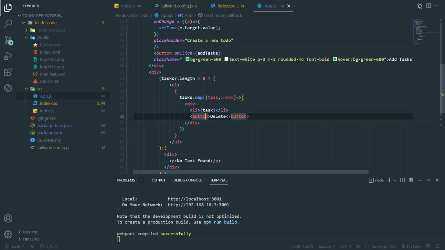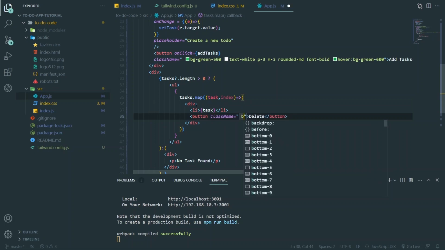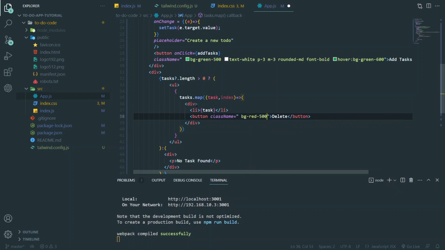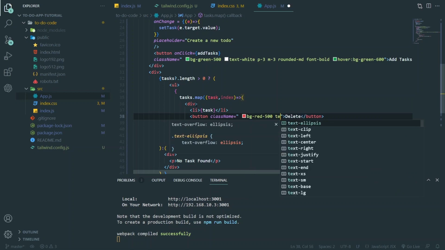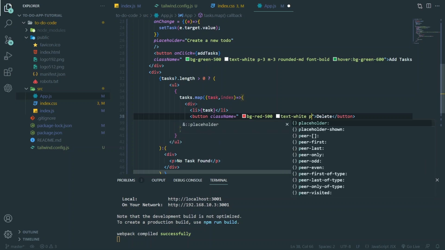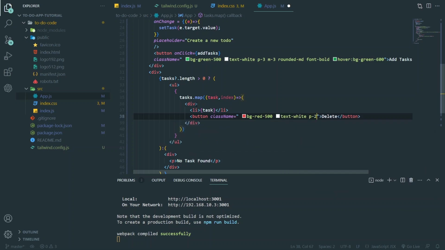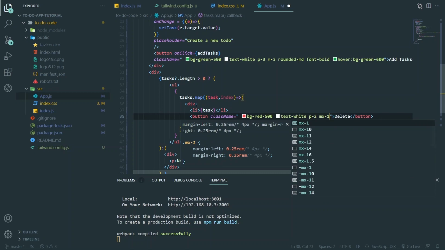All right, so I just want to style the button right now. The color would be background red 500, and text would be simply white. And let's just have some padding and margin in the horizontal direction. Okay, mx simply means we want to add the margin on the left and the right side.